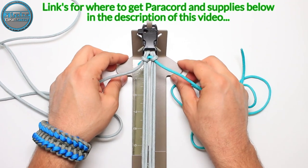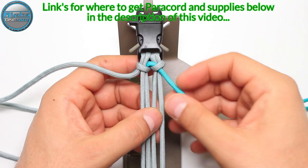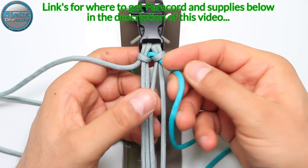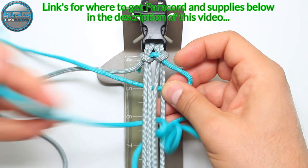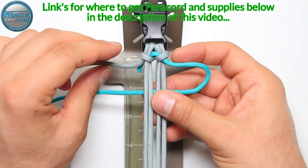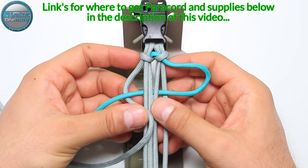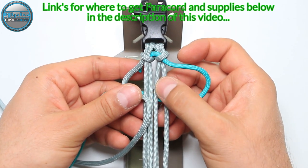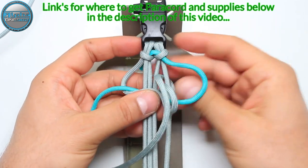So we're gonna take the right strand cord and we're gonna make it in the gap between first and the second bracelet core from the right side. So like this and to the side. Now we're gonna take the light gray and we're gonna make it under this lake blue, then on top of it and into the gap between first and the second cord from the right side. So from the top into the gap like so.